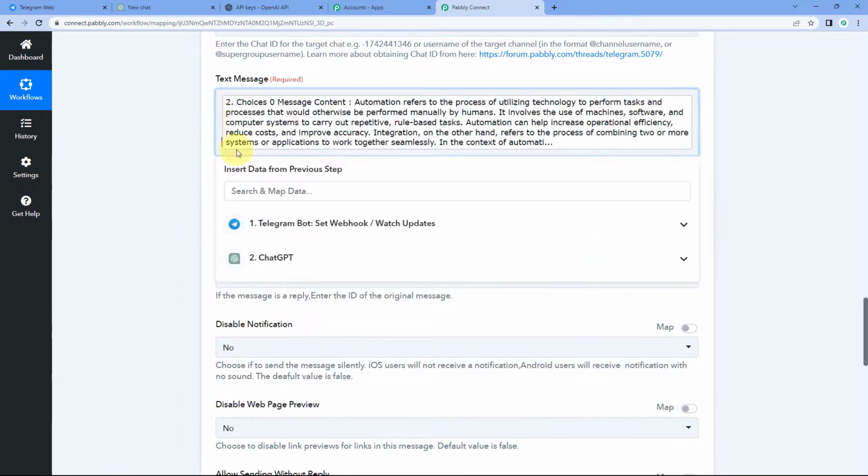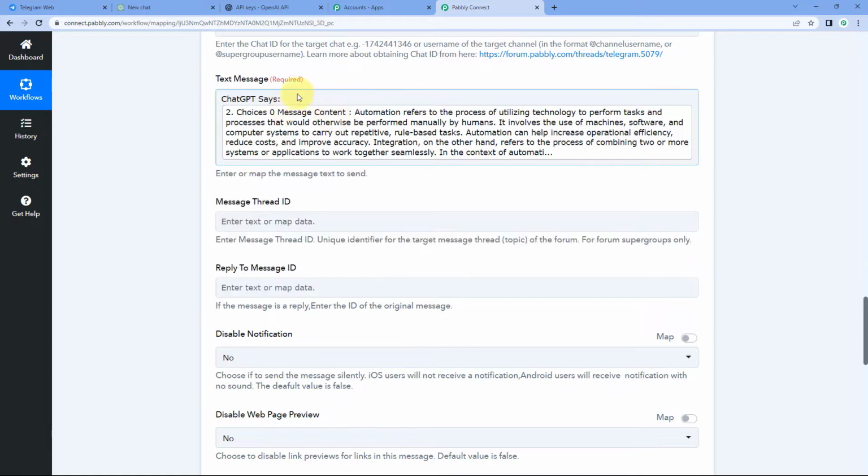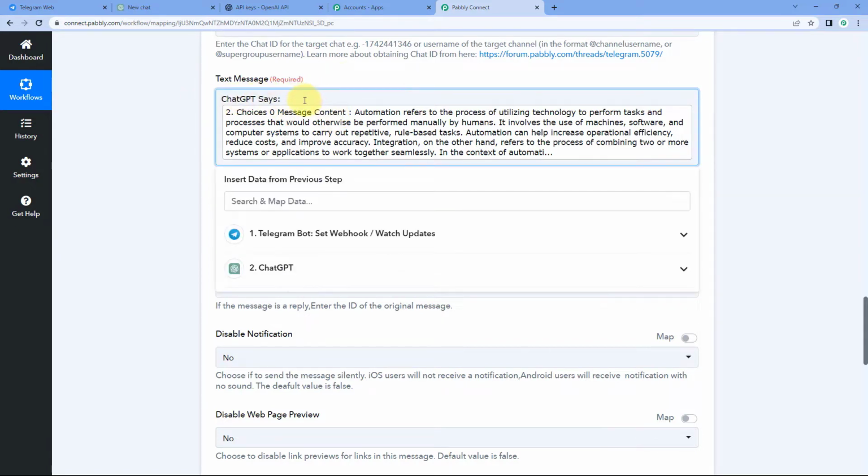If you want, you can add some text before and after it as well. For example, I would like to say "ChatGPT says", and then whatever response ChatGPT has given us, we are going to add that response in this message. So "ChatGPT says" will be a constant for every message, every reply, and after that, we will have this message.